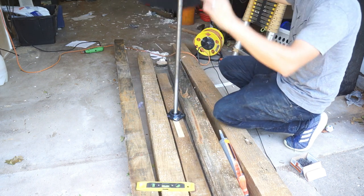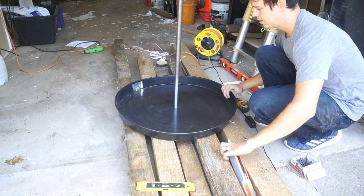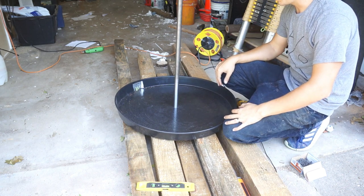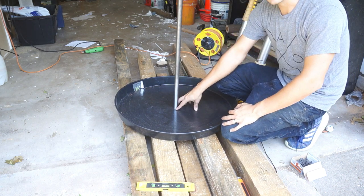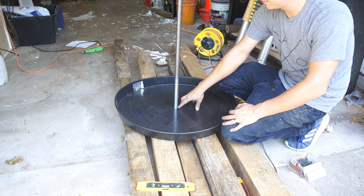So then this pan, cut a 1-inch hole in the top, that pan slips right over, and we're ready to pour some concrete. So I'll just put a little bead of caulk right here to seal between the shaft and the pan.